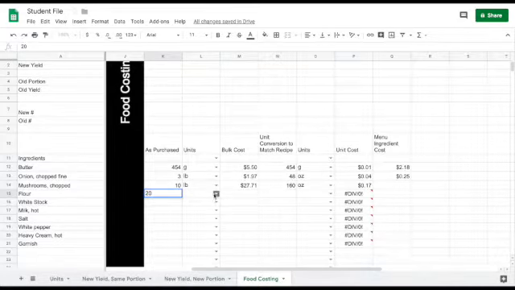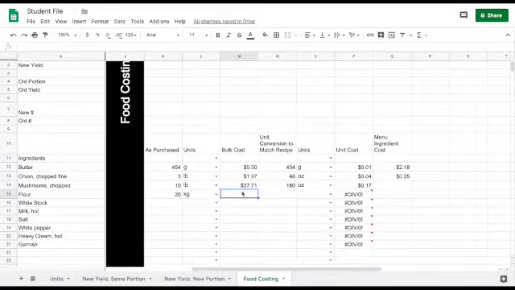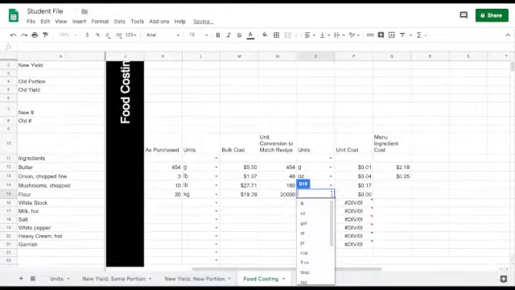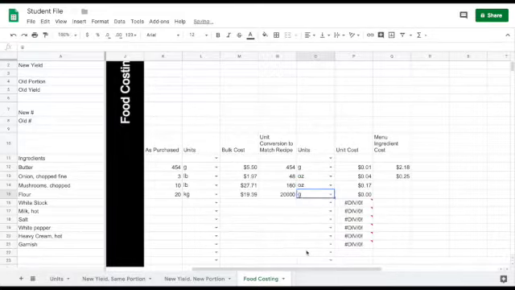It's a 20 kilogram bag of flour, $19.39. It's actually 20,000 grams is in a kilogram. And so it's not even registering, right? It's so small, the amount of flour. It's not even a cost on there.